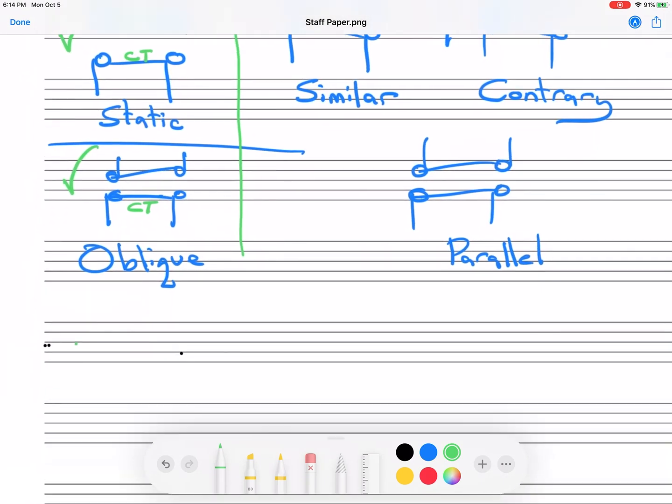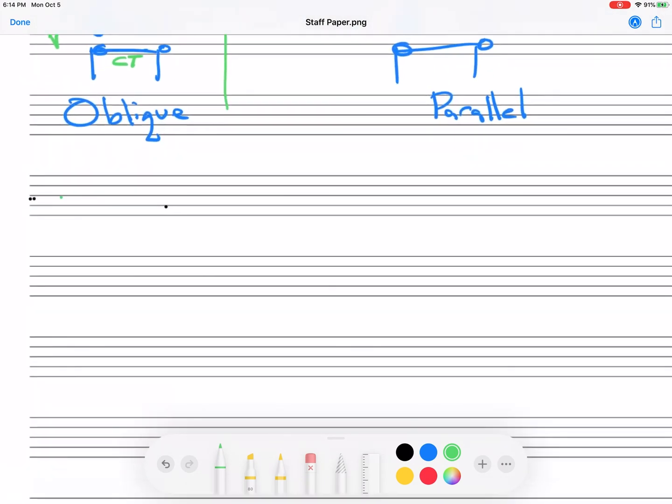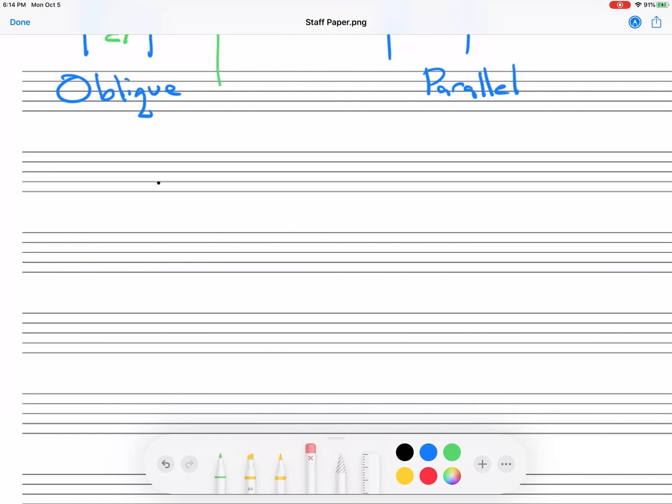So let's move on to parallel, types of parallel motion. We're going to be writing in a style where we have a four-part chord going to a four-part chord. You could think of it as writing for a choir. Suppose I want to move that chord, that C major chord, to a G chord. Let's say we want to go I, V. We can't just move them any old way we want because there are certain ways to move that will sound good and other ways that don't sound as good. So before we get into all the details, let's look at the types of motion that you are not allowed to do.